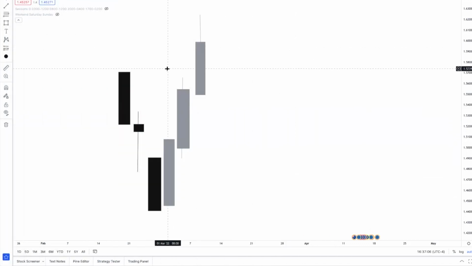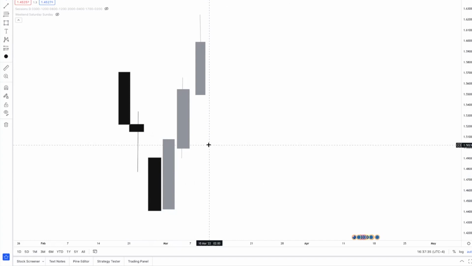So order blocks, you guys, just a quick reminder is that we're looking for these huge blocks. And most of the time, these are going to be our spring or kind of where we're going to get filled with a UTAD, okay? So we're not looking for order blocks that are in the middle of the range the way we would look for, let's say, a gap. We're usually going to find these at the lower or the very upper of any structural movement. The other important thing is that it's two big blocks, you guys. It's not dojis, it's two big blocks.